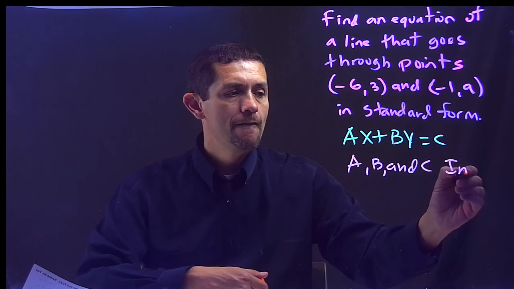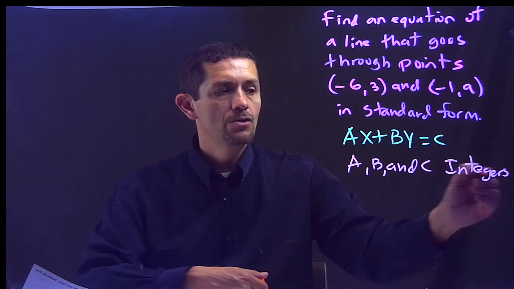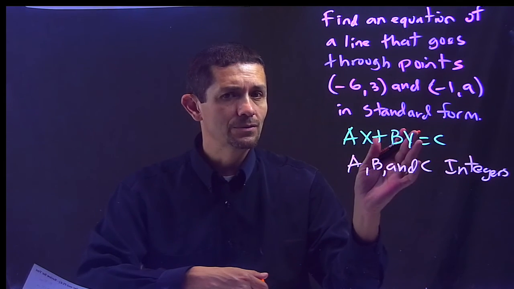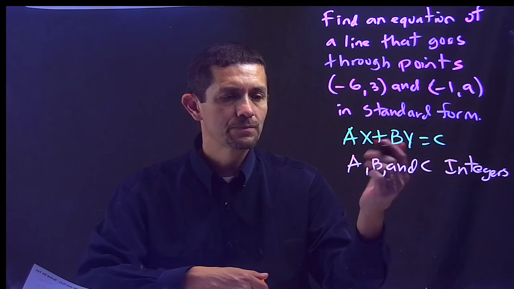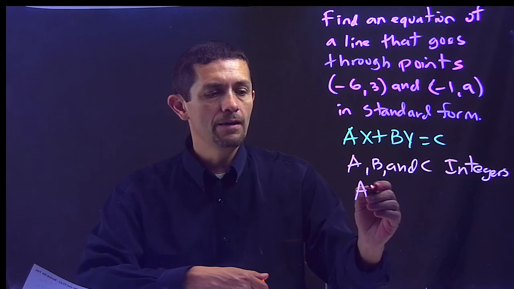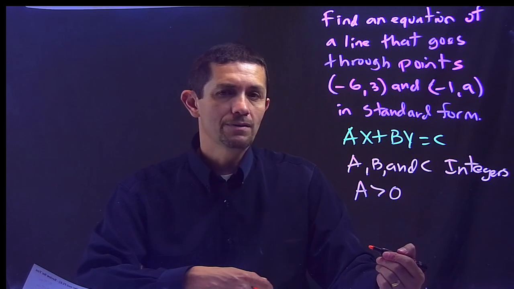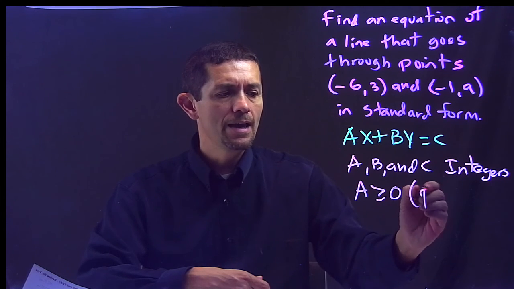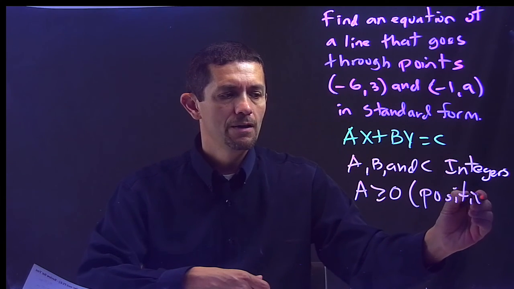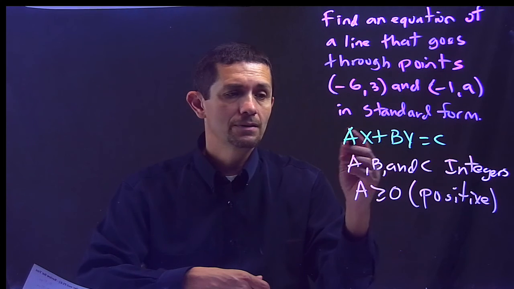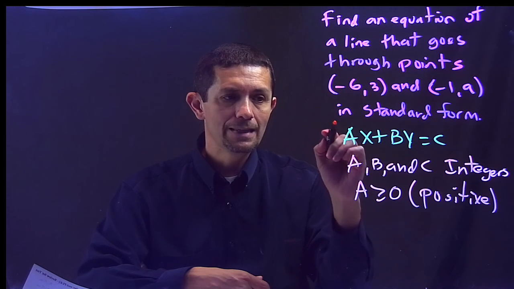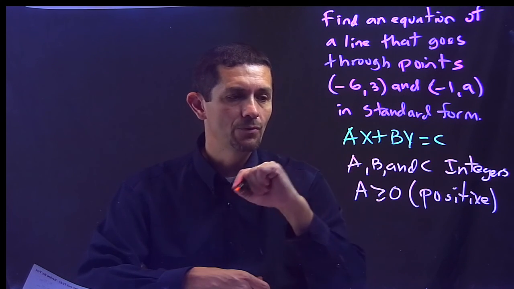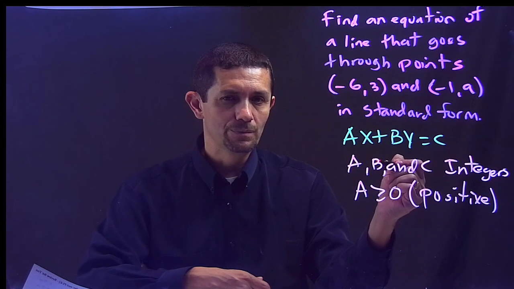So they have to be integers. I don't want any fractions, I don't want any decimals. I want whole numbers. One more requirement: A has to be greater than or equal to 0, which means A has to be positive. If there's any value in front of the x, that value has to be positive. Those are the rules to write standard form.